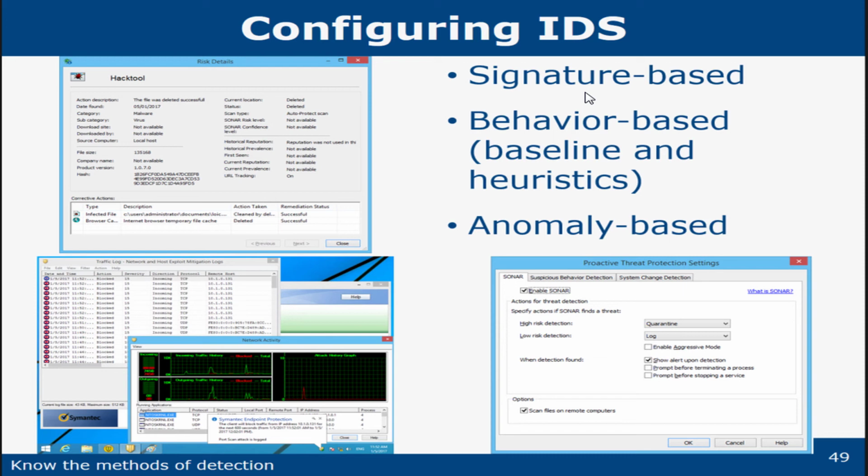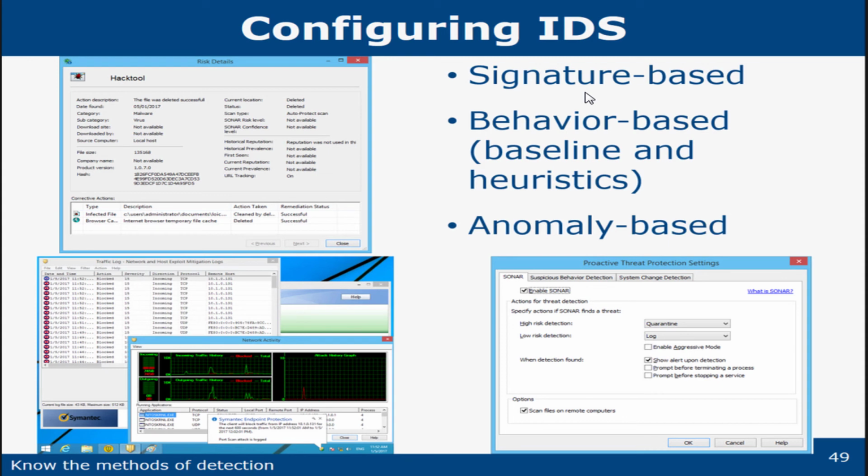These are some things you want to look at. Behavior-based is known as baseline heuristics, and it's really similar to profile-based. It could also be called statistical. A lot of the vendors have their own take on this, so I wouldn't say there's one size fits all here.